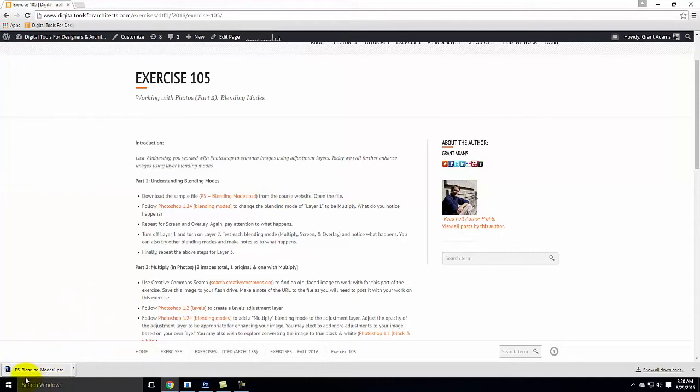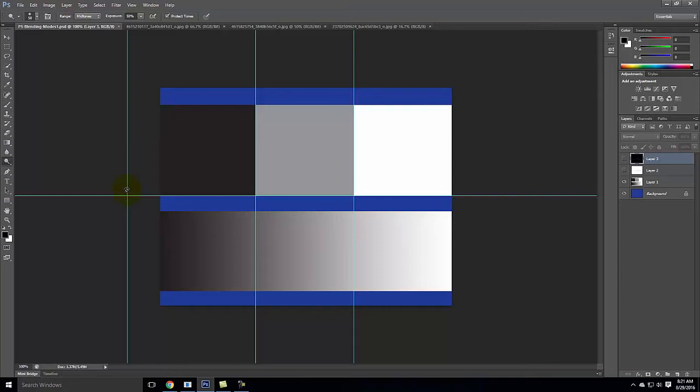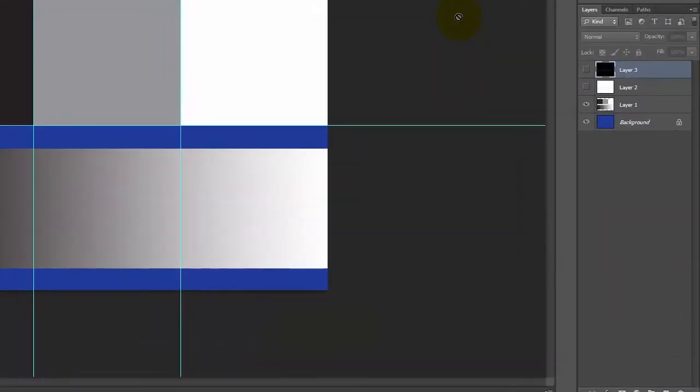Okay? After it's downloaded, you're going to go ahead and open it up in Photoshop. You can do that by double-clicking on it, or you can open Photoshop first and say File, Open, to open that file. Okay? And your end result is going to be a file that looks like this. Okay? So I'm going to wait until everybody has this file up so we can do the remaining steps together.